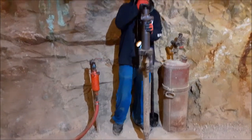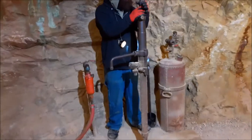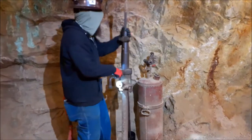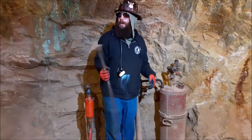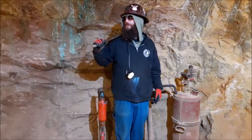But when we're down here working in a hard rock mining operation, we're creating fine rock particles in the dust all around us. Using this drill, that dust is coming down directly on top of the miner, and they're going to breathe most of that dust in. No matter where you're at in the mine or what you're doing, once you breathe in enough of that dust, you've contracted silicosis of the lungs. And back then, any miner to be diagnosed with silicosis was considered lucky to even survive past the age of 50.